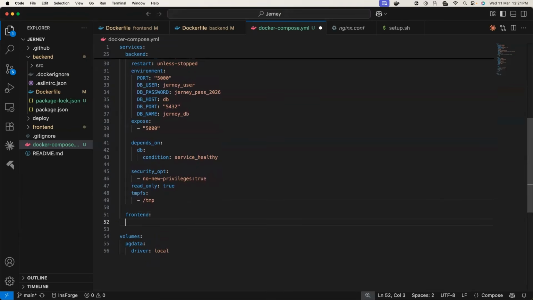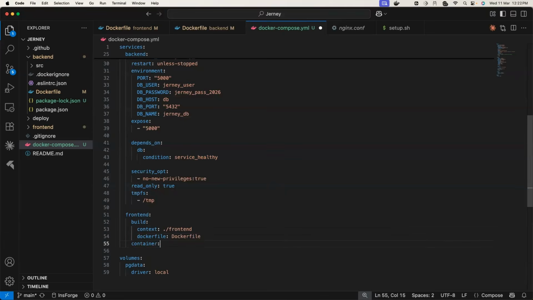I can write it by taking help of GitHub Copilot, but I'm intentionally writing it so that you also understand what steps are involved. Build: either provide the container image or just say context, dot slash frontend folder. The Dockerfile is here. What is the name of the Dockerfile? The name of the Dockerfile is the same thing, Dockerfile itself.